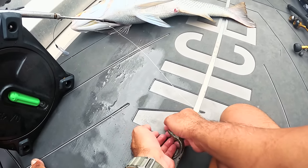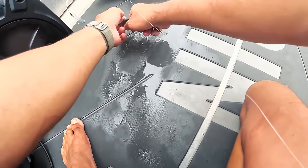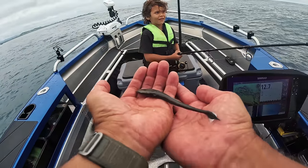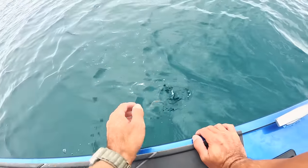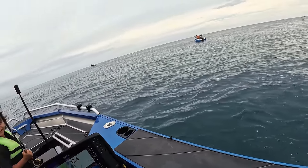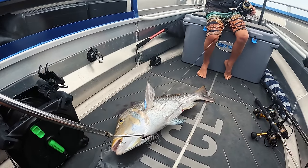Oh, he's stuck on. Do you want to let him go, or should I just put him in? Can I keep this one? Yeah, we can eat that. We can feed the whole tribe with him, mate. Look at that. That's remora. See how they stick on? That spangled emperor is caught on one of those eastern pomfrets as well. Just dangled out the back. That's a cracker, mate. Wow. My arm hurts. Just let some line out and put it in the hold if you want.